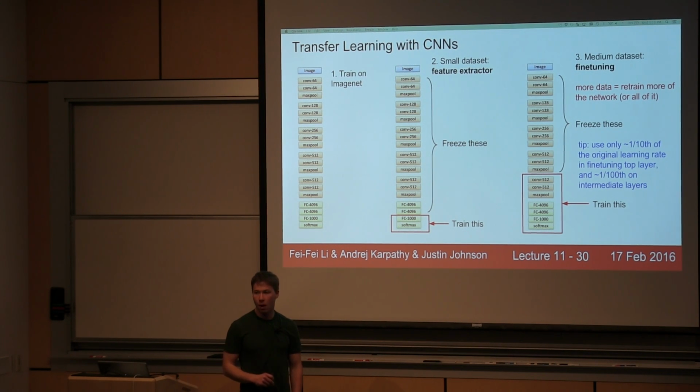Yeah? Will this only work if your task is roughly similar to what the lower levels were trained for? That's a good question. Some people have tried to investigate that and found that this type of transfer learning fine-tuning approach generally works better when the network was originally trained with similar types of data, whatever that means. But in fact, these very low-level features are things like edges and colors and Gabor filters, which are probably going to be applicable to just about any type of visual data. So especially these lower-level features, I think, are generally pretty applicable to almost anything.